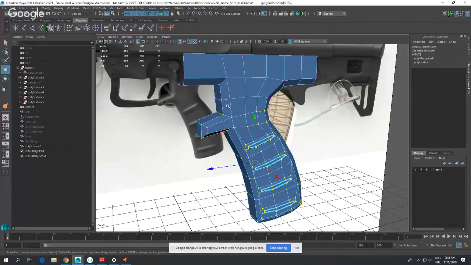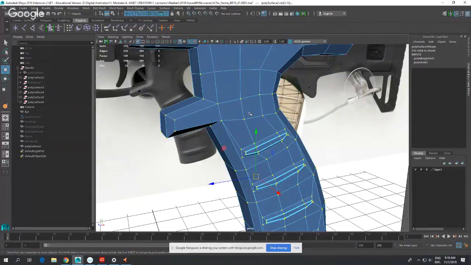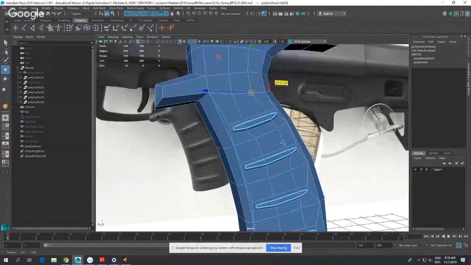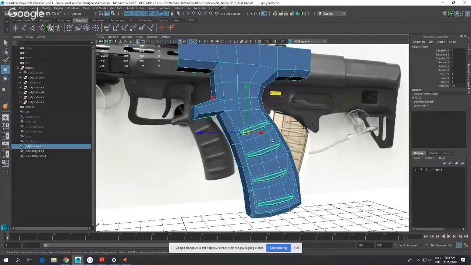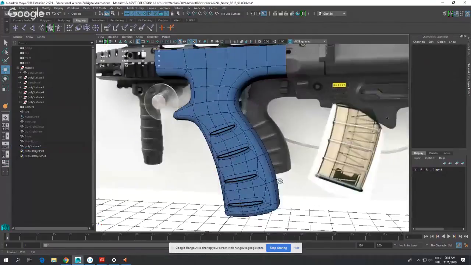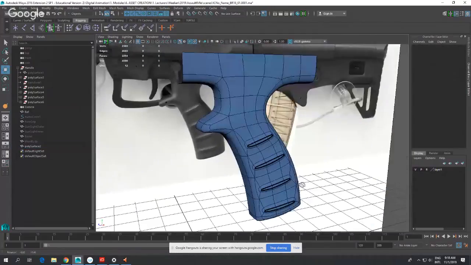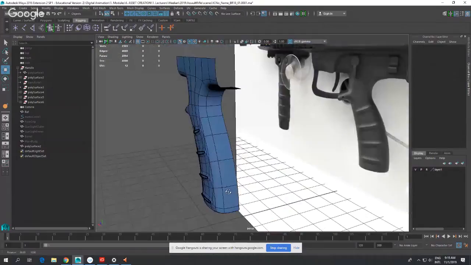All right, so when you hit merge, you will notice that there's a reduction in vertices, because the vertices that are stacked on top of each other will become one vertex. And this time, to verify, you can press 3 to subdivide, and you notice that now the handle looks fine. It doesn't have any gaps or holes there anymore.